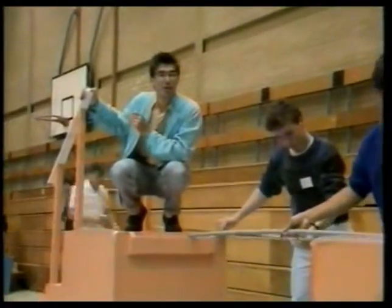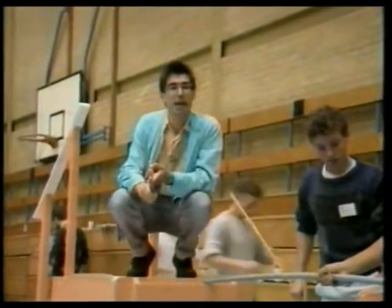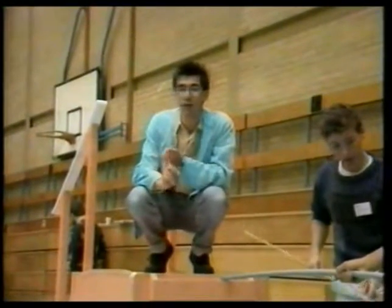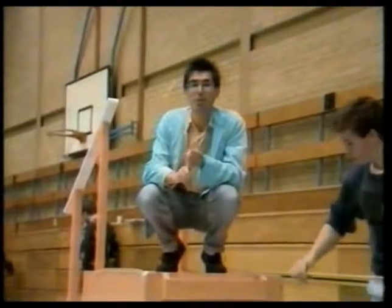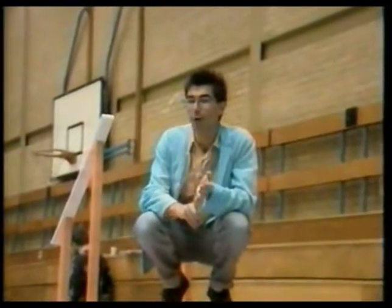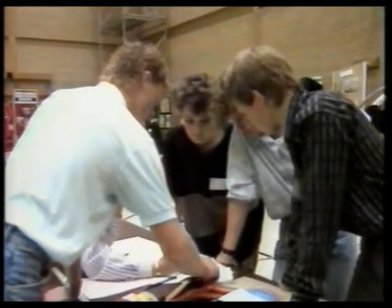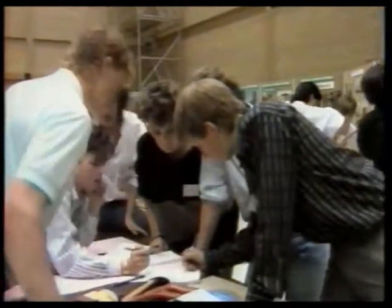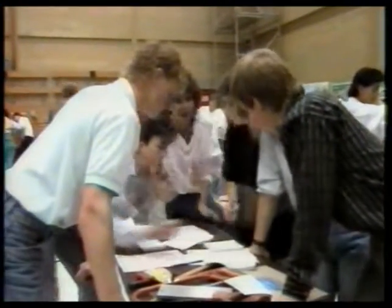What will the judges be looking for in the bridge? Well, first, it must be strong enough to carry one person. Second, it must be attractive. Third, they're looking for the cheapest bridge possible. And fourth, it must face the ultimate test. It must be as strong as possible. And there's one other factor, a time limit. They've got just 3 hours to design and build the bridge. At the moment, the groups are still at the designing stage.